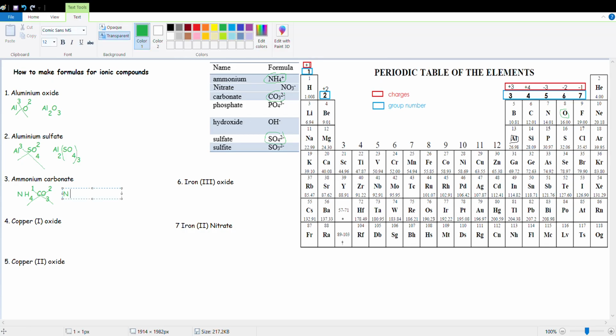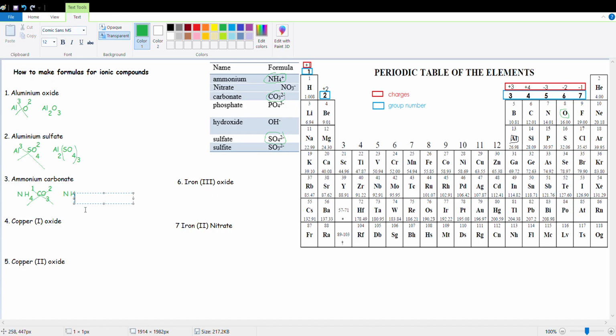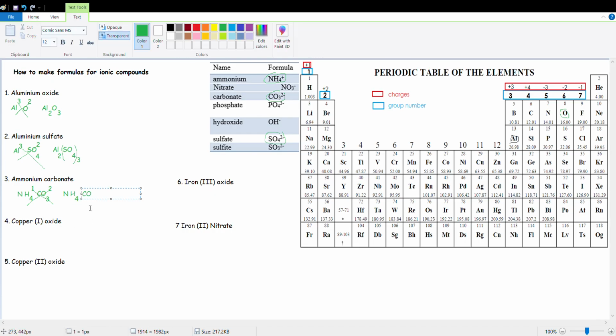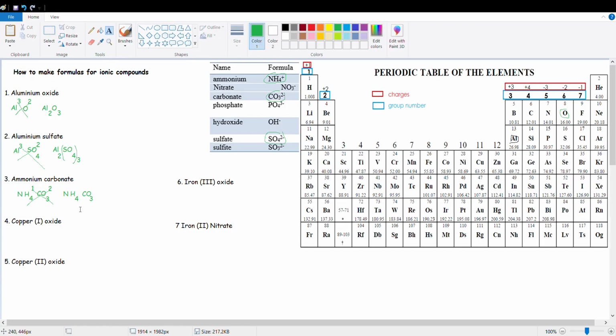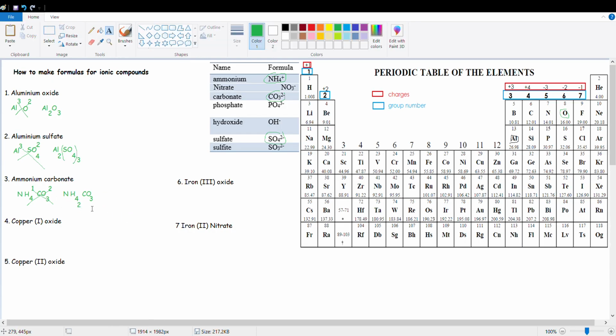So NH4 is ammonium, and we have got CO3, which is carbonate. And let's talk about the numbers. This 2 goes here, so I write 2 here, and again you see 2 doesn't look nice here. If I write over here 1, I don't write 1, so it means carbonate should be without any number, so I need to separate out this ammonium with this 2. So now the formula is (NH4)2CO3.